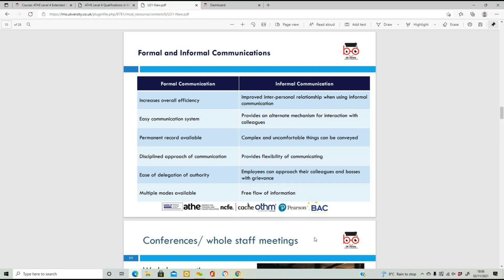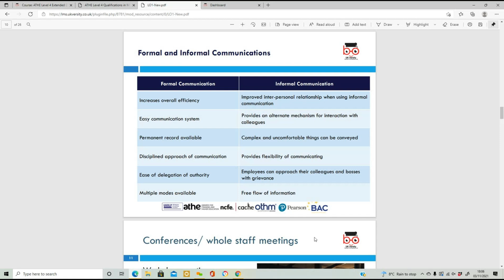Yeah. The same goes for informal communication, but you create more of a personal relationship when you're doing informal communication, which is fantastic if you're going to be working closely with a lot of people as well. Having that rapport is very important. It gives you like an alternative for interaction. So, you know, you're not just going to talk to them all like, yes, did you get the business report done for me? You know, and all of those things. You do want to interact with them in a different way as well.